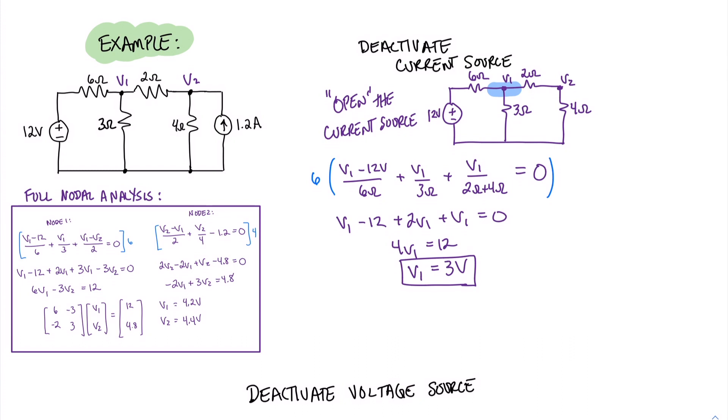To find V2 for this, I can recognize that between V1 and V2, we have a resistor voltage divider. So I can use the voltage divider equation with the 2 ohm and 4 ohm resistances to find the value of V2. This expression would look like this. We would say V2 equals V1 times 4 ohms divided by 2 ohms plus 4 ohms. Plugging in the value of 3 volts for V1 and recognizing that the fraction is two-thirds, we can write that V2 equals 2 volts.